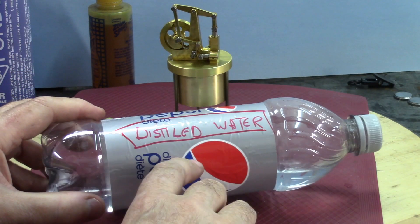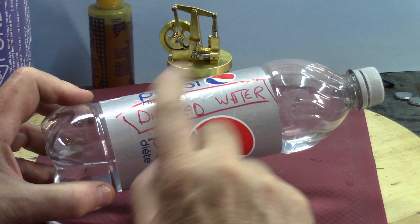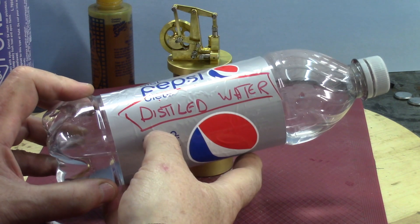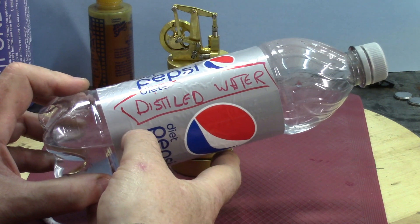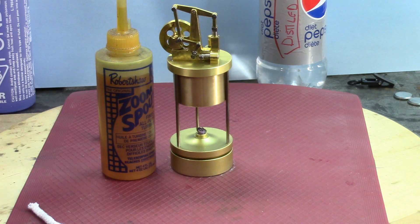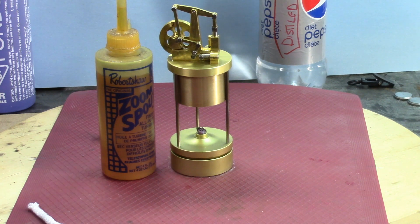You can use tap water if you want to, but I highly suggest distilled water. That will avoid residues, scaling, and all the inconvenience due mostly to hard water. For the oil, I'm using a little bit of turbine oil — three-in-one. Even baby oil would do it. Baby oil is actually a non-toxic oil you can use — the only thing added in there is perfume.